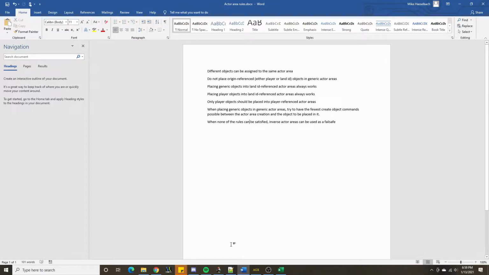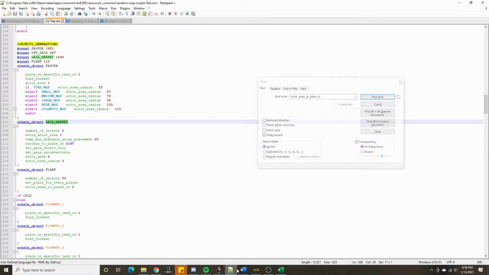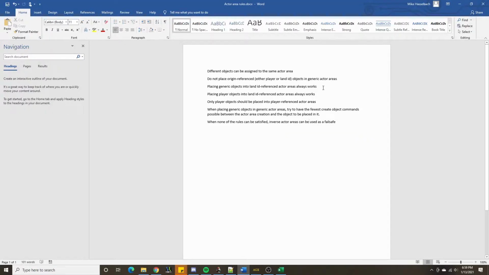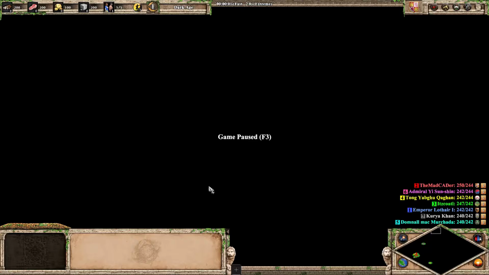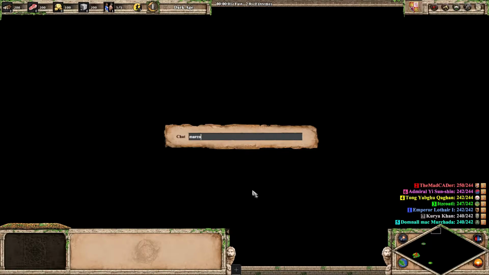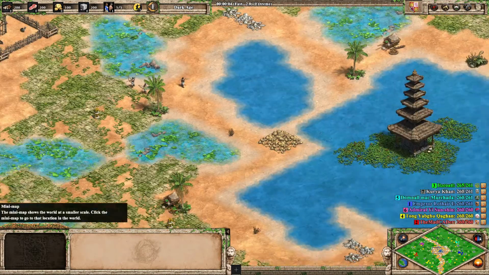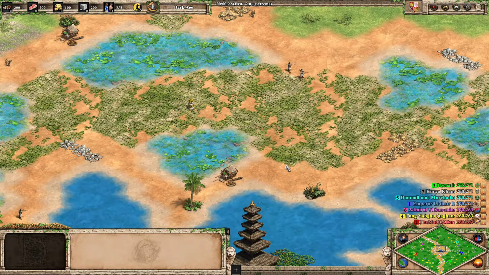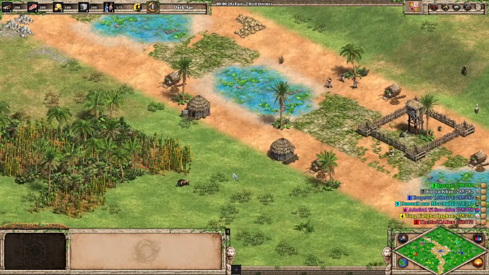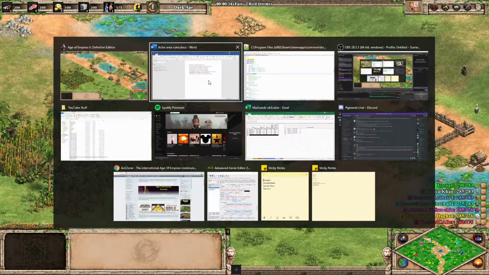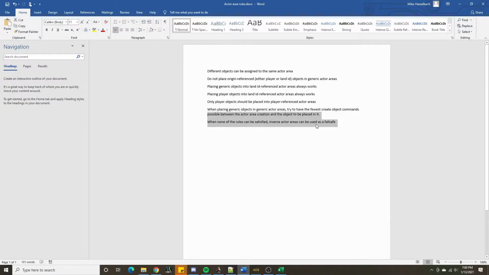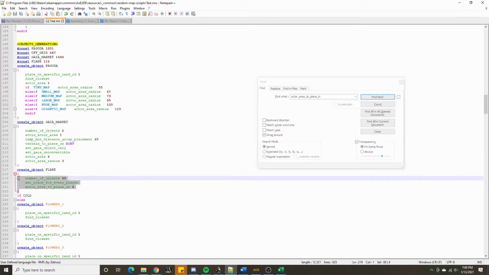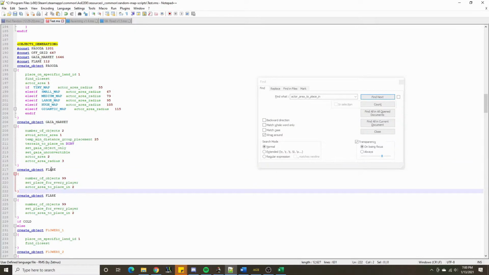And the issue here is that we cannot modify this object into being a land ID referenced object, which could work, because this middle terrain here is restricted for buildings, so there would be no way to place that market past this area because of the restricted terrain. So, since none of the rules can be satisfied in that case, we will try using the inverse actor area as a failsafe. So let's go back to the map, and then let's create some invisible off-grid objects.